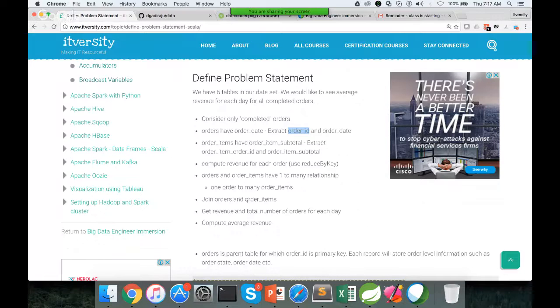To overcome that issue, when I mention average revenue for each day for all completed orders, I want to consider only orders that are in order items. I don't want to consider the other orders. For that reason, to get only orders that are in order items, first I want to compute revenue for each order by using the reduceByKey transformation.